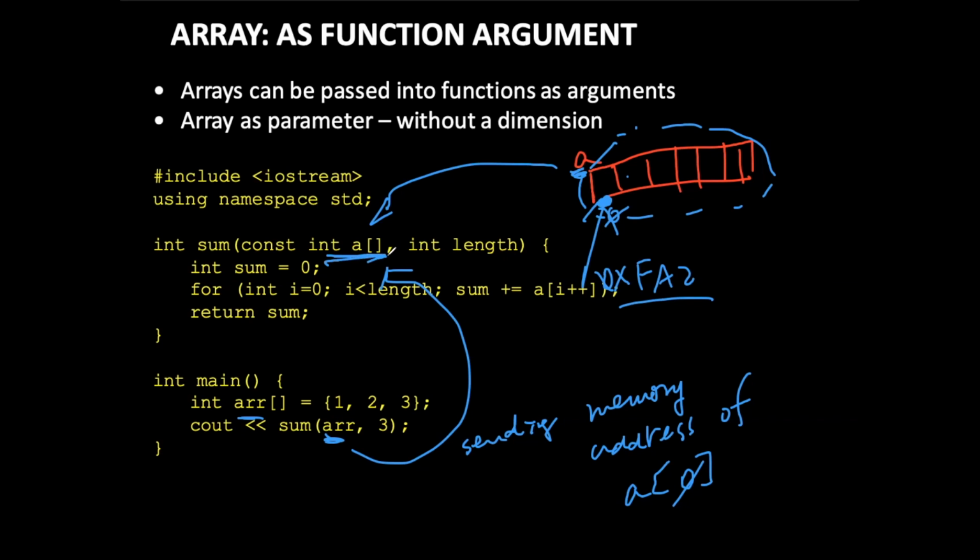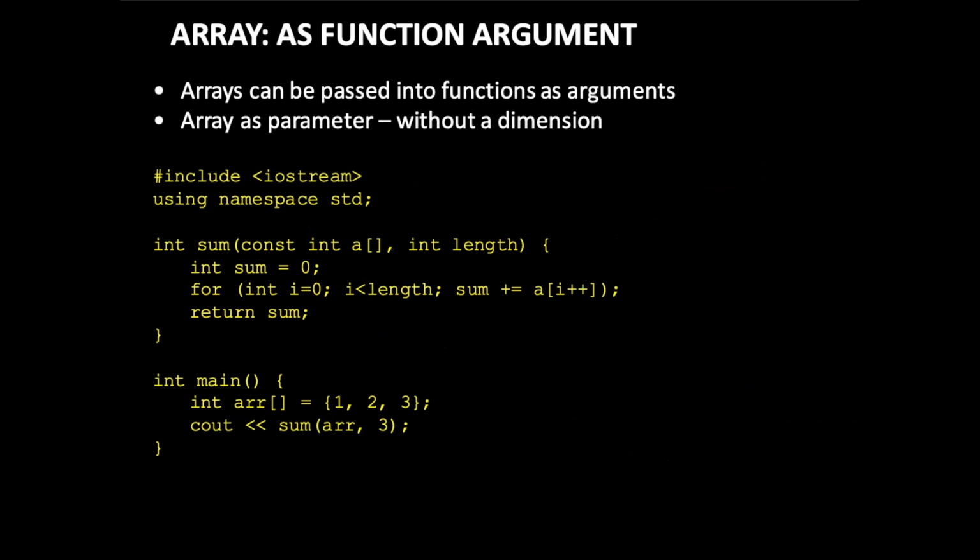Even though you're writing it this way, you're really passing in the address. If you output this in C++, you can do cout A. What you're getting, using the examples that we have, is 0x FA2. This will be the same in C as well. In C, you use printf, and then you'll see this. So that's one way to visualize it, and this is a good way to tee off what we call dynamic memory allocation.